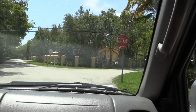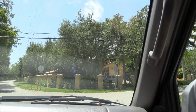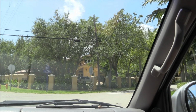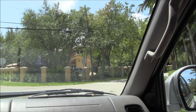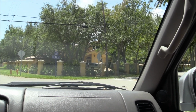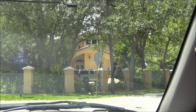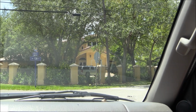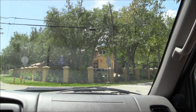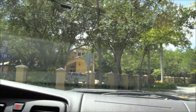You see these magnificent oak trees. This is a great place to bring your kids at Christmas time to see lights. The people that live here, and it's an acre corner lot, so we're looking well above $1 million here. They put on a great display of Christmas lights. They're the crystal icicle type lights that are throughout the oak trees here, and my kids and grandkids really love coming here at Christmas time. So keep that in mind, the corner of 139th Street and 70th Avenue.